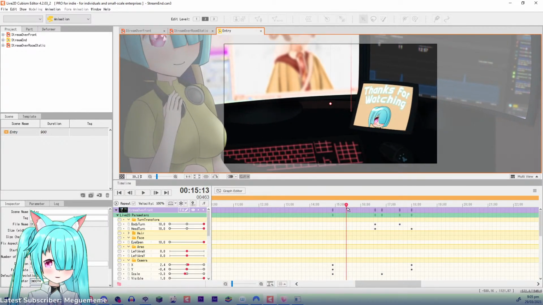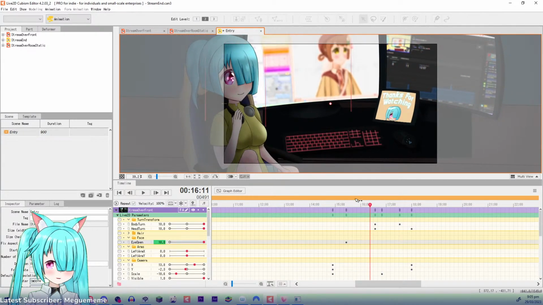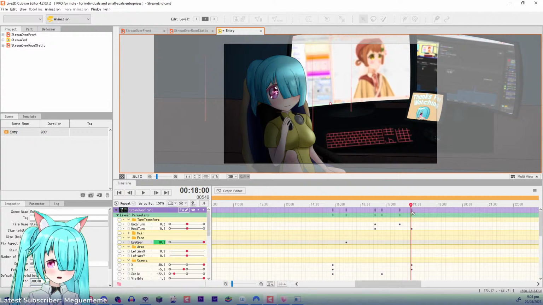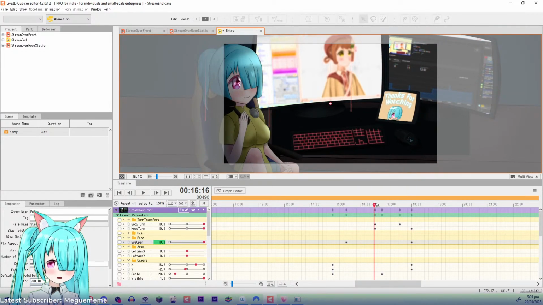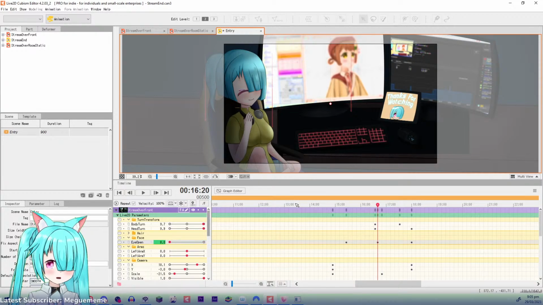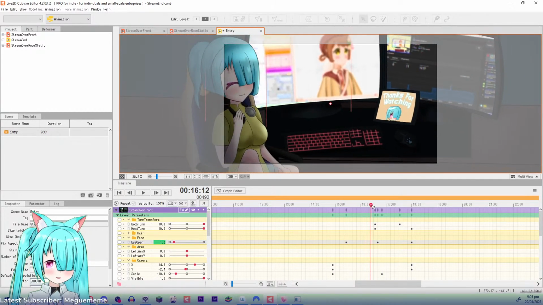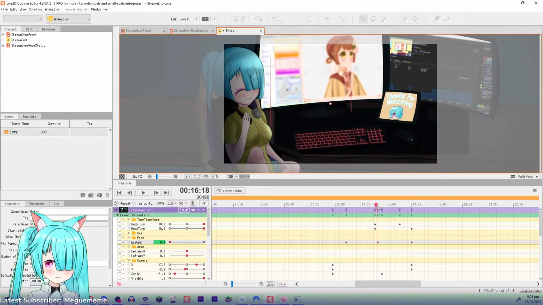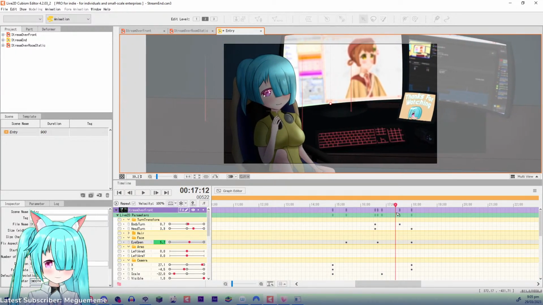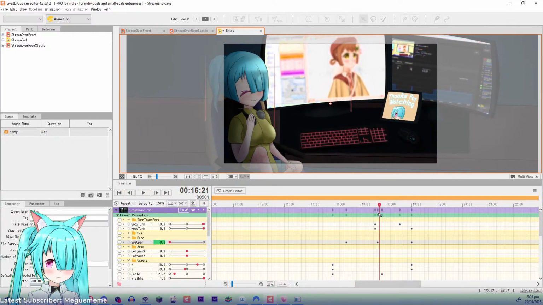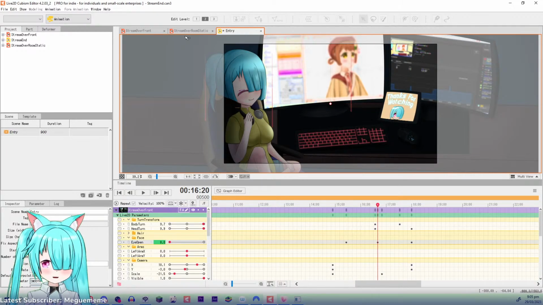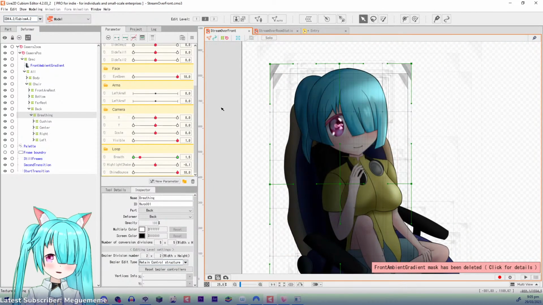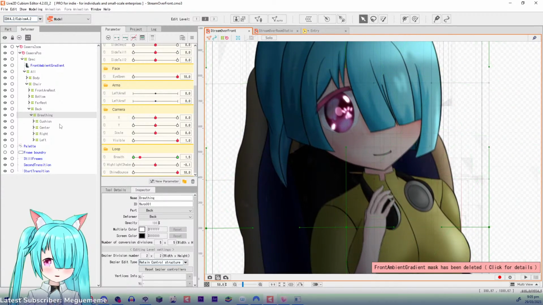Also, from about here, we're going to do an eye open into a... how long is this? It ends about here. Let's put another one here, and we'll put a curve into here, so the eye's like, oh, that's noticeable. How have I done this? Why is that so dramatically off?